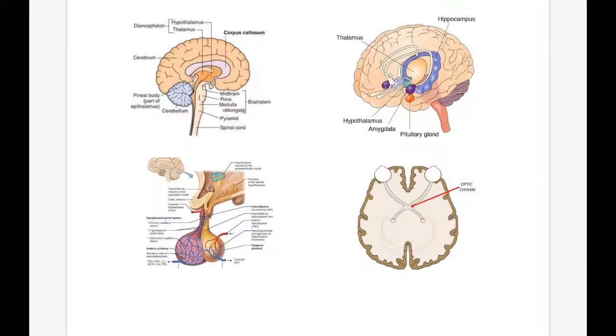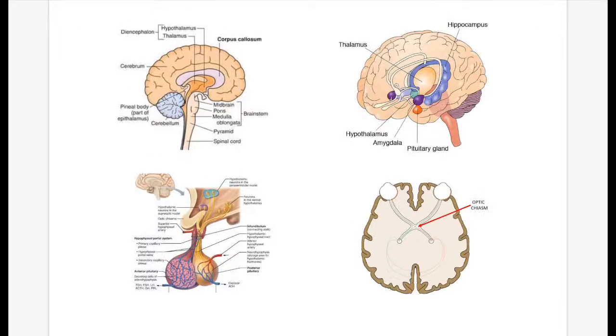Now I will move on to explain the parts of the diencephalon, which is the posterior part of the forebrain containing the thalamus, hypothalamus, subthalamus, and epithalamus. The thalamus receives sensory messages from the spinal cords and sends them to the appropriate areas in the cerebral cortex. Neurons with cell bodies in the thalamus relay neural input to specific areas in the cerebral cortex and regulate what information travels to the cerebral cortex.